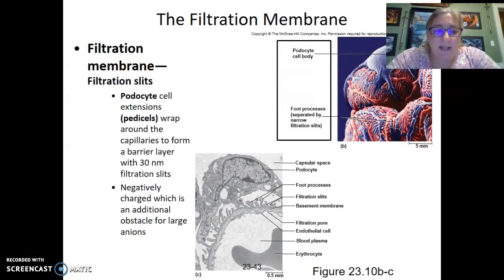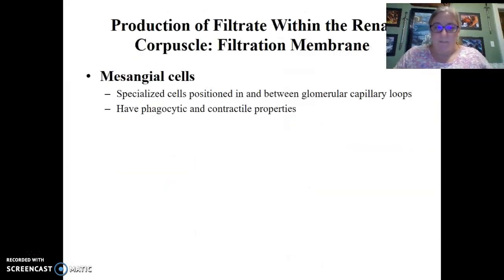And then we have the podocytes. The podocytes are a little bit larger, so if it gets through that basement membrane, typically it's going to be able to get through the podocytes, but some things are going to be excluded from the filter, or from becoming part of the filtrate from this area as well, because it's very negatively charged. Podocytes are very negatively charged, and the pedicels, which are extensions from the podocyte, wrap around, so their negativity is going to keep large molecules, proteins, and larger anions from moving through and becoming part of that filtrate.